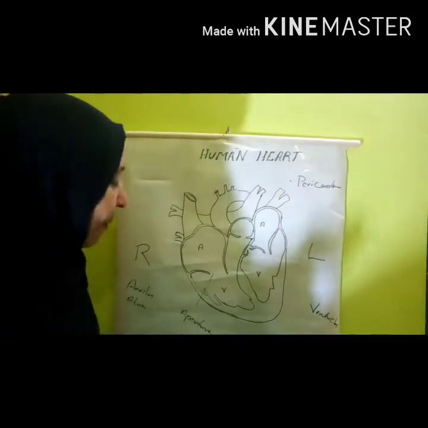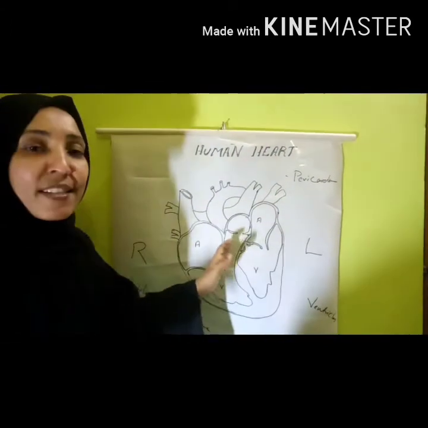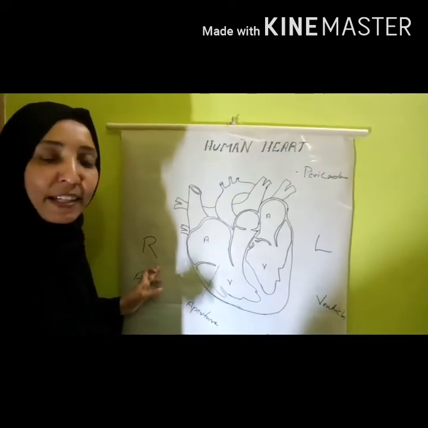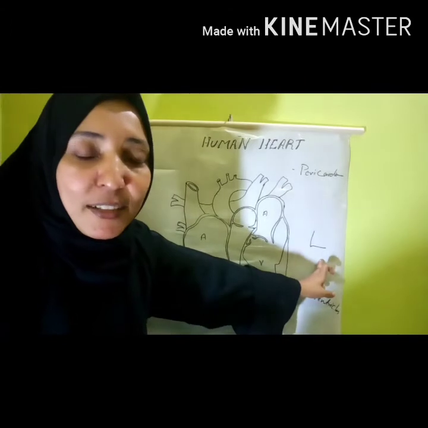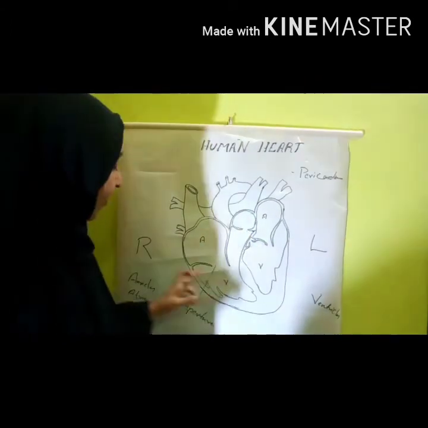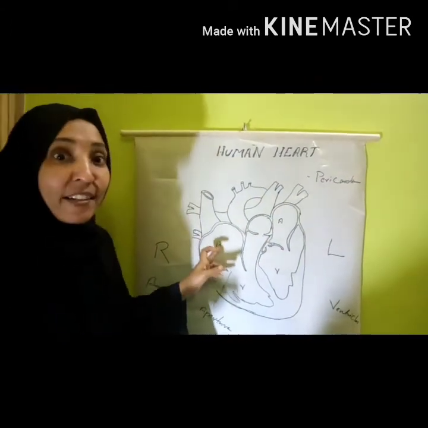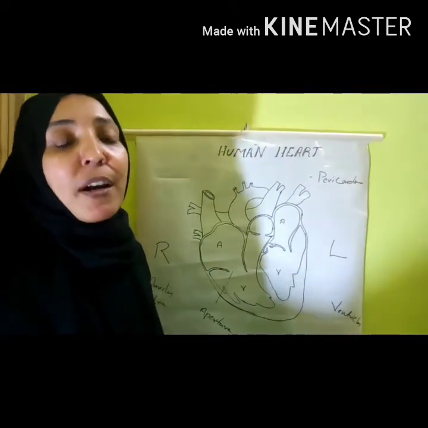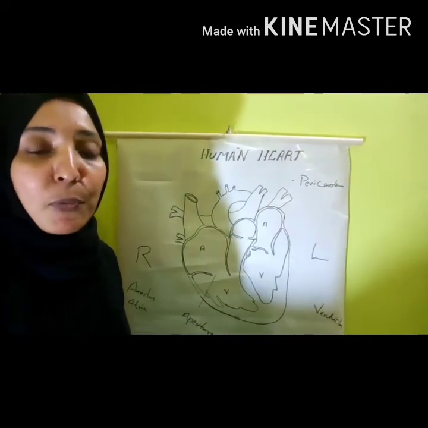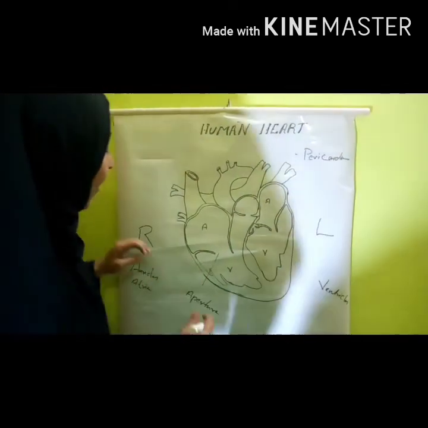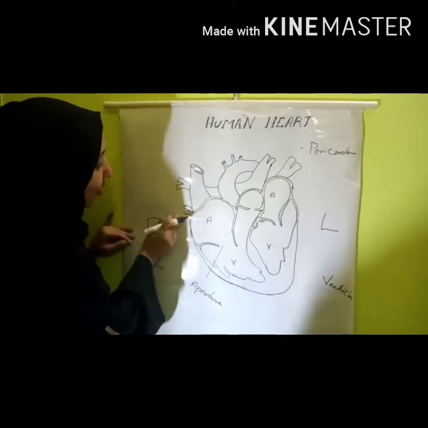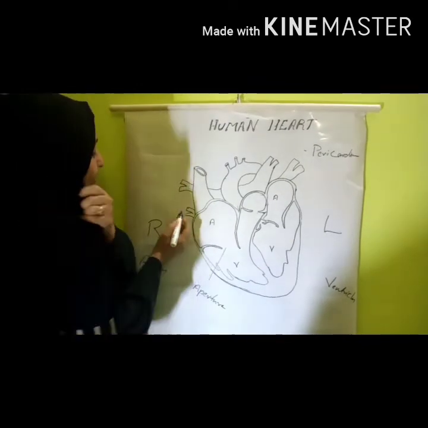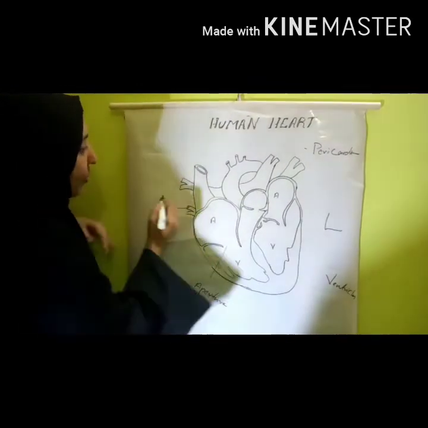So we can see what are the blood vessels opening to the different chambers of the heart. The right side is concerned with carbon dioxide rich blood. The left side is concerned with oxygen rich blood. So, the right auricle is receiving carbon dioxide rich blood, which is present in different parts of the body, by the help of three important veins. This is one of the veins, and the others are at the back side, which we can't see. These veins carry this carbon dioxide rich blood.